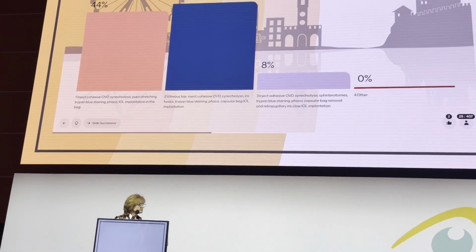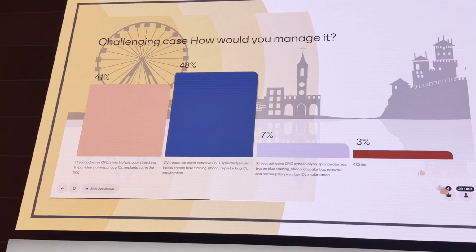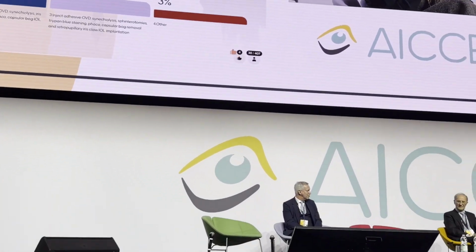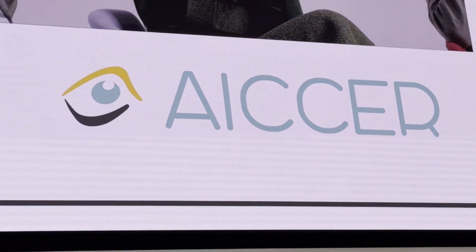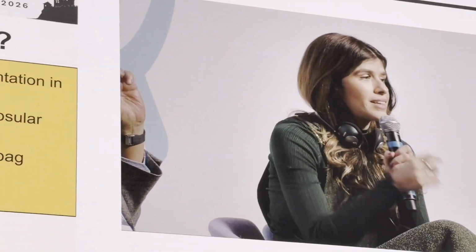I can comment on that. Albumin is associated with glaucoma. So for this case, I would use iris hooks and trypan blue and do the phaco, my routine phaco. But after the phaco, I would do an intraop gonioscopy and make sure I do a goniosynechialysis 360 degrees, and also make sure that the ostium of the trabeculectomy is open. And if possible, I would even consider combining it with a needling.